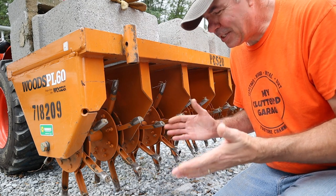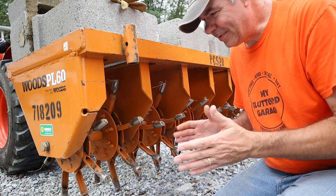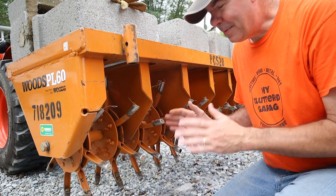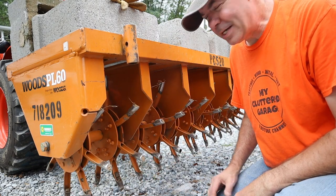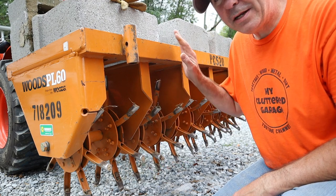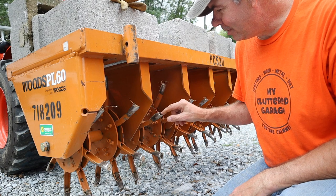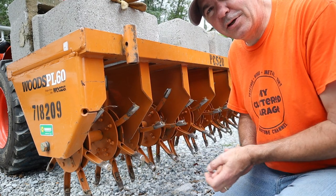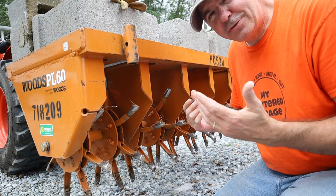It probably doesn't work too well to make too many turns, but if you have to make a turn, that allows you to do so without tearing up the soil so much. I imagine I just want to go in straight lines as best I can, but it's really a simple concept. Just from the weight of this unit, it drives into the ground and drives a plug of soil out, and then you just keep moving along. So let's take it out to the field and drop it down.